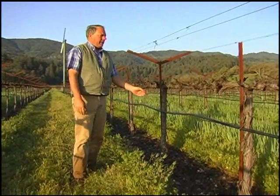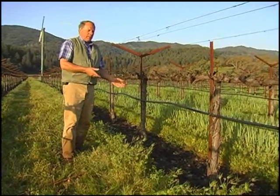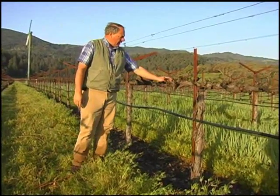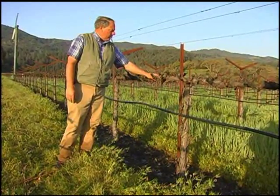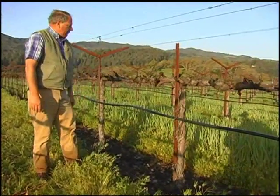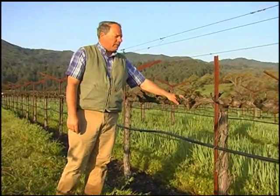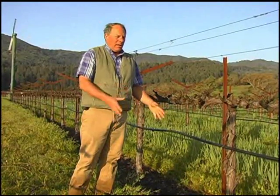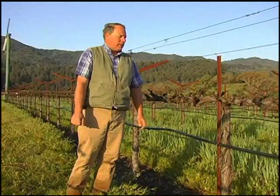By planting the proper cover crops at the proper time and managing the soils to provide good health and tilth, it produces very healthy vines. These vines are approximately 14 years old and they're very vigorous by nature. We put on very little nutrient and also very little water through the growing season. We feel that the root system has expressed itself and migrated into the soil profiles — and we know roots are active at 8 feet on this particular site.